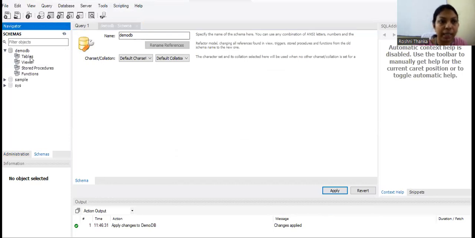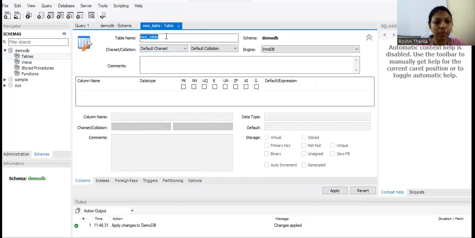After you create the database, here you can have several options. Generally in a database, we have table, view, stored procedure, and functions. As of now, we are going to use table alone. So now we have to create a table. Right click on the table, and it will give you create table. In the create table, you can give a name for the table. I want to create a table to store the student information, so I'm just giving student. After you give this, you have to say the columns you want.